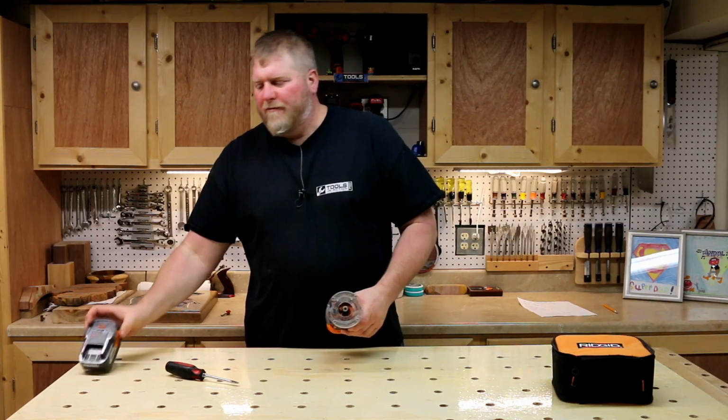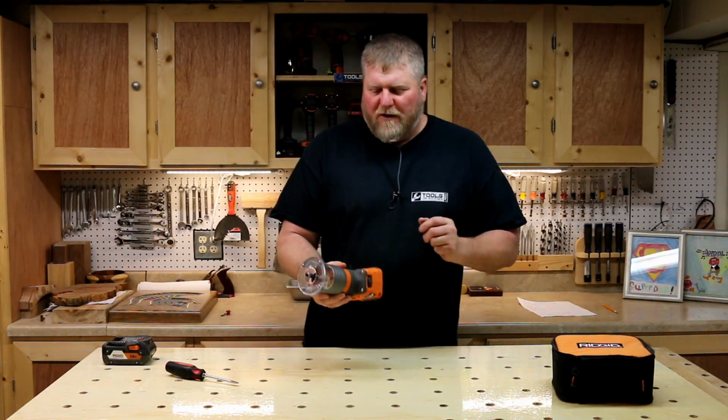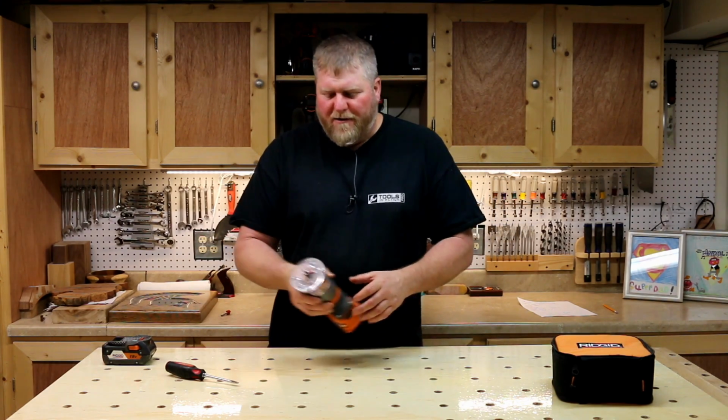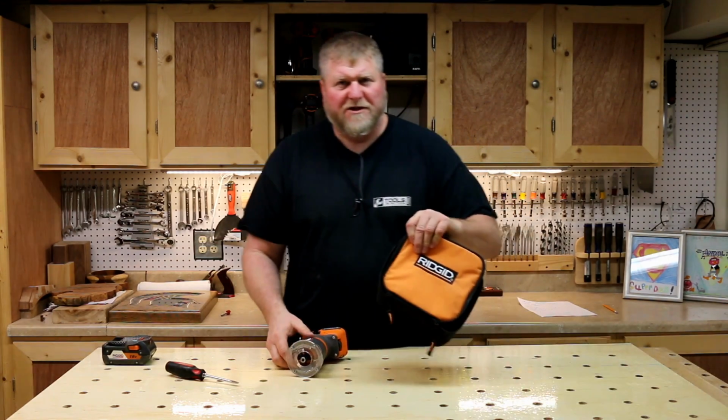Batteries do not come. Every once in a while you can get a combo kit that has a battery in it, but relatively speaking, this is about a $119 unit. Comes with the base here. It comes with a trim bit. Of course, this carrying bag.